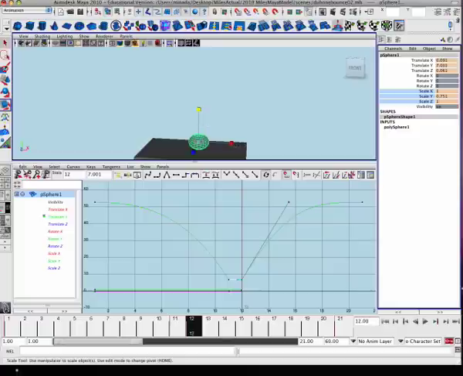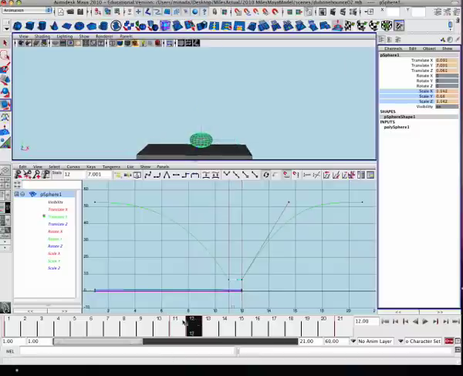So I can either do these individually, but why not save myself a little bit of trouble? Instead of scaling more this way, I'm going to hold down the Control key, and as I do that, it scales the other two dimensions. Then I'm going to scrub this to see what I've got here. Okay, yeah, good enough right now.